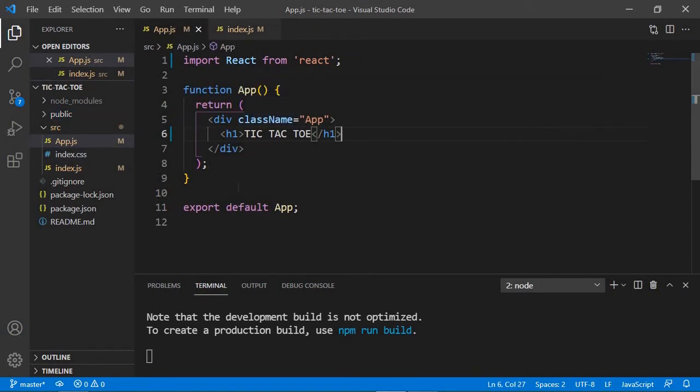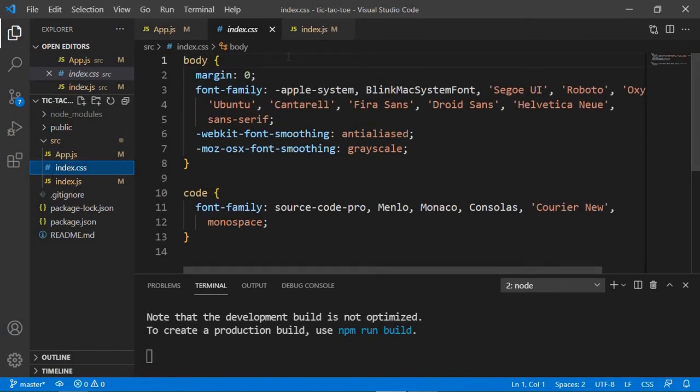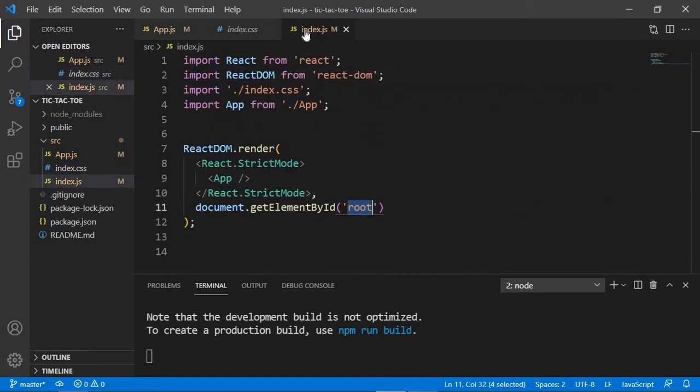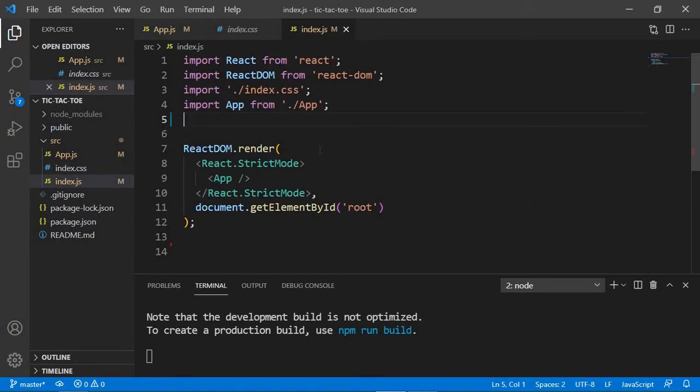Alright, so the next thing I'm going to do is add our style. So let's go to our index.css, which is right here. We are already importing this index.css inside this index.js. So whatever class you add in this index.css is going to be applicable to all the components. That's because you have imported this inside the main index.js file, which is importing the app component, which contains all the other components that you're going to create.